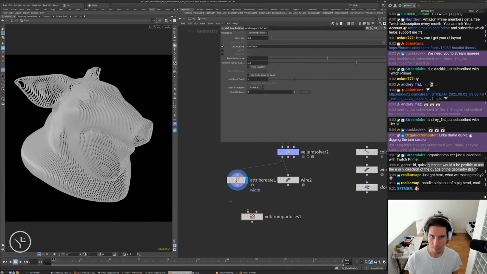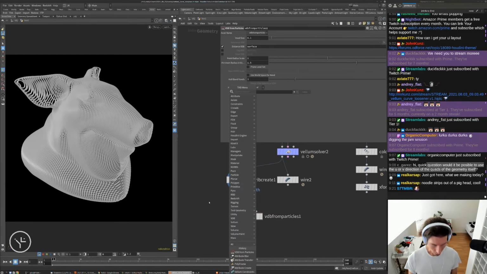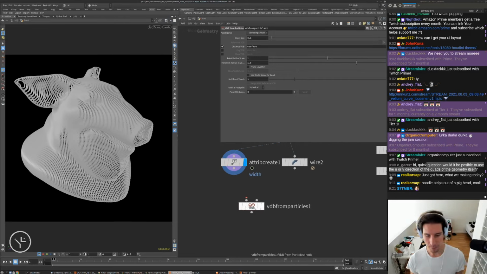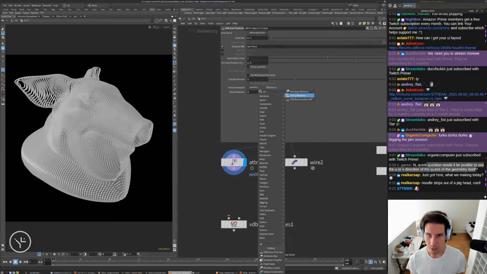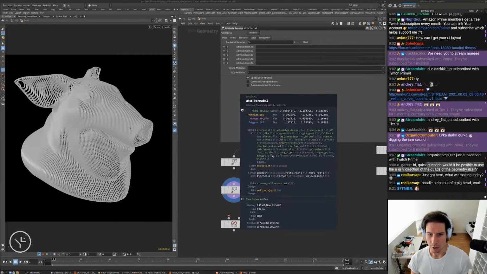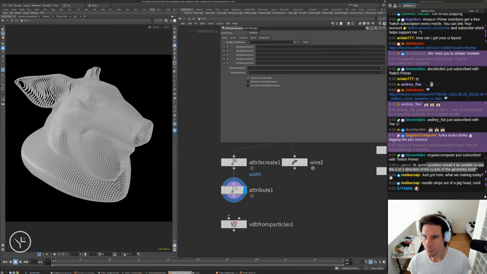Maybe VDB from particles. So it's kind of weird with Houdini, the viewport always wants width for the curves. But if you want to use this for VDB from particles, we're going to want to use this p-scale attribute. It already exists, so we can just delete it, erase it, and then we can rename width to p-scale.